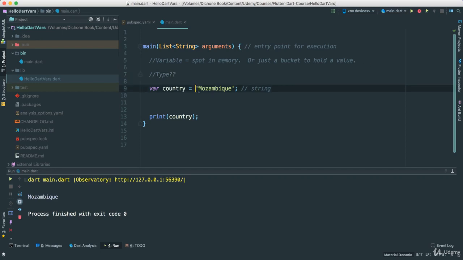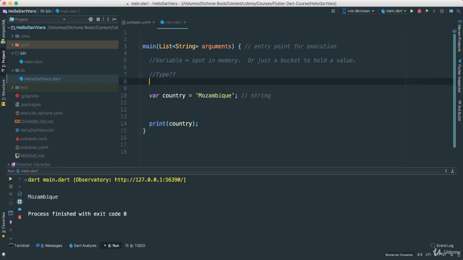Meaning, if I try to put a 1 here, it will still work, because when I say var country, this country bucket here is nothing until we say what we are going to put in this country. Does it make sense? Okay, but before, obviously we had just string, Mozambique. That means the type now is string.